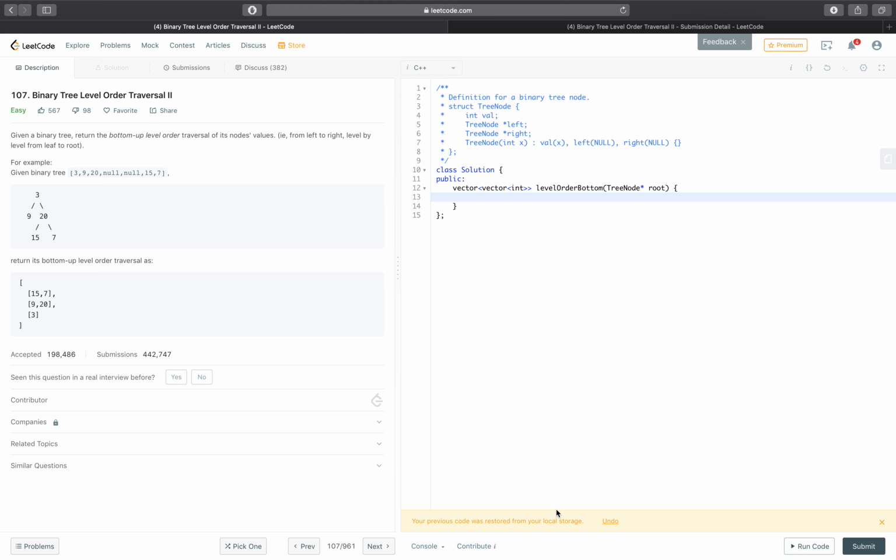Okay, so for today we are going to do binary tree level order traversal number 2. Let's explain what's going on here. This is a binary tree problem.